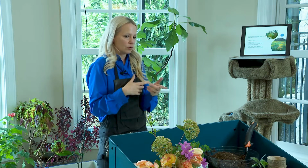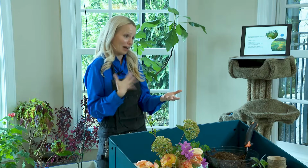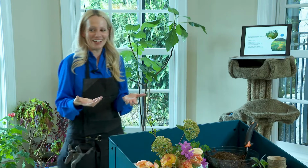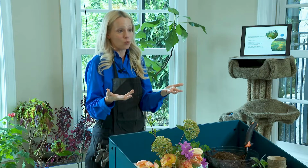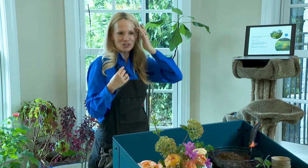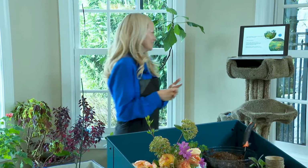In fact, one of the girls found a cocoon and brought it inside last winter, and I got this call of, can you come rescue this butterfly? Because they're like, now what do we do? Like they brought it in to protect it, but unfortunately it was warm, so it hatched. So if you find them, you can just leave them in your garage. You know, don't bring them in unless you're willing to babysit a butterfly.